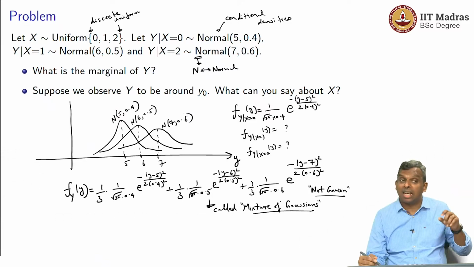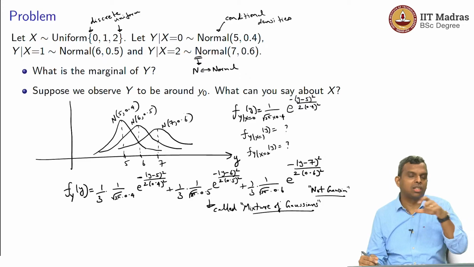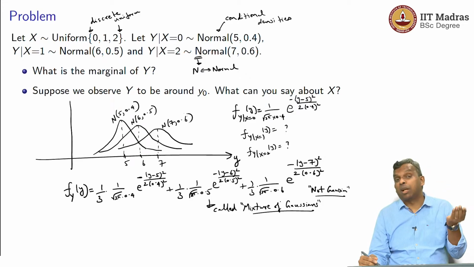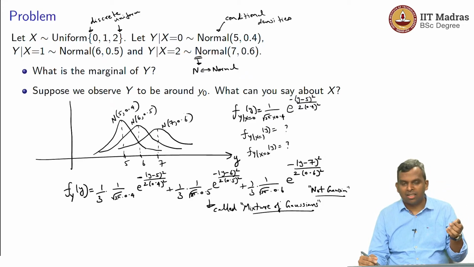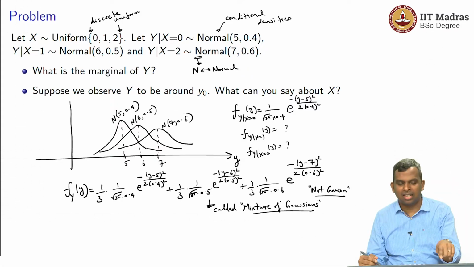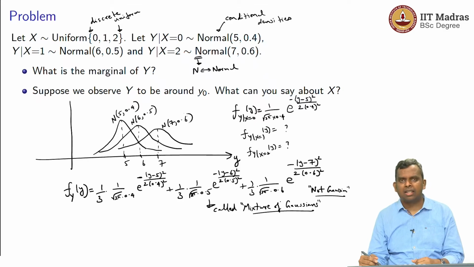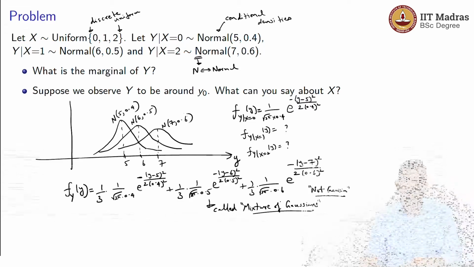So that's sort of like the classification problem with irises, right? Supposing you saw that the sepal length was this much. Okay, what can you say about the class of the iris? Is there anything you can say at all? That's the sort of classification problem. So you can see the second question I'm asking is going in that direction. That is where the interest comes. So it becomes a slightly more twisted reverse problem. And how do we do that is the question.